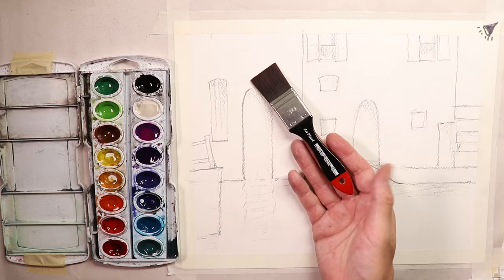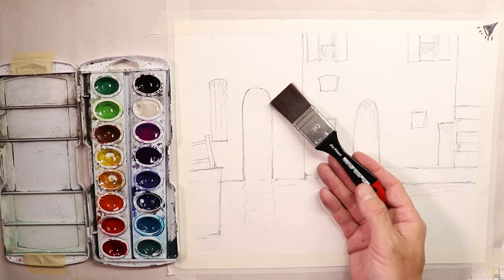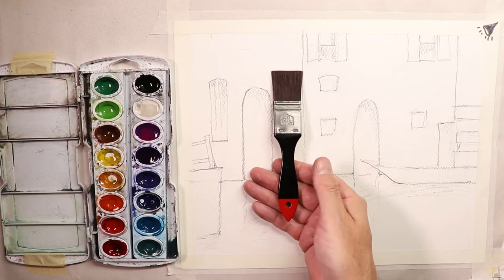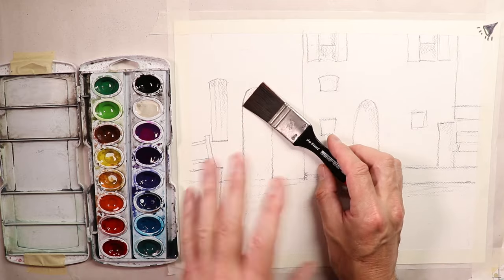So this is a Da Vinci flat brush. You can get many different style flat brushes. This just happens to be something I have handy in the studio here. But you can use any flat brush as long as it's a little bit larger like this, because we have a lot of ground to cover here for this first wash. So let's try to use a larger brush here. It makes your life a lot easier.